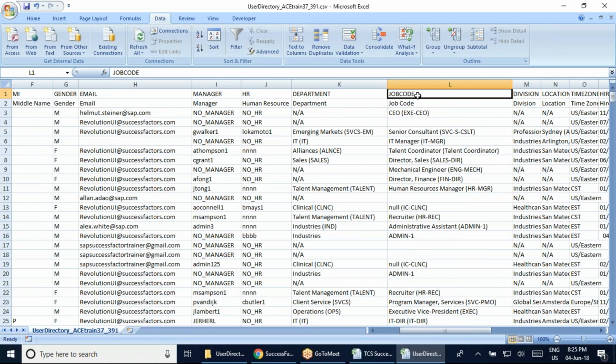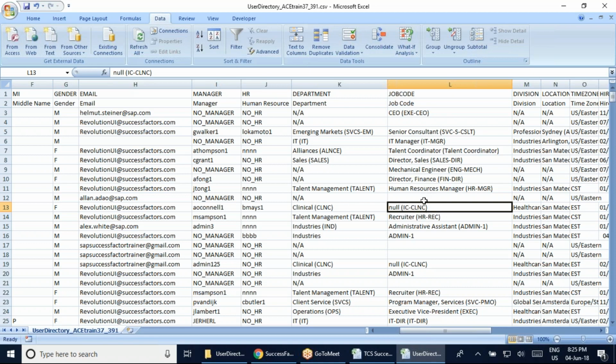Then let's go further. You have the job code here, and you can see your job code coming up here. All these job codes are basically, team, your position. Here you can see it is null. I don't think there is any position actually. Oh, it's clinical. Okay, I'm not sure if they call some position null.